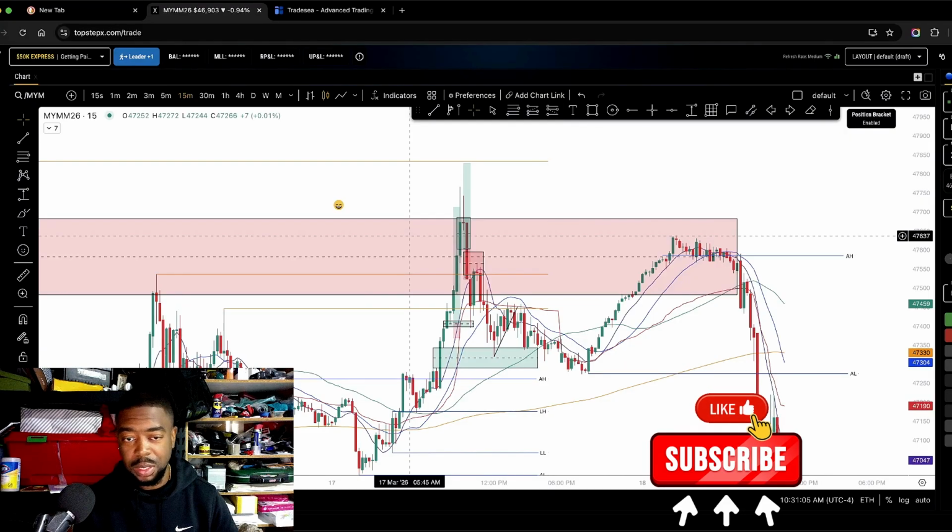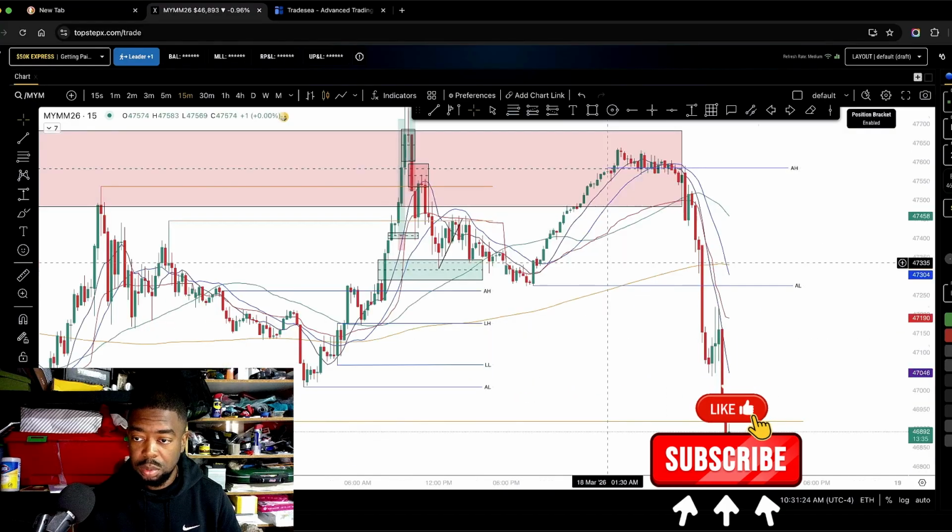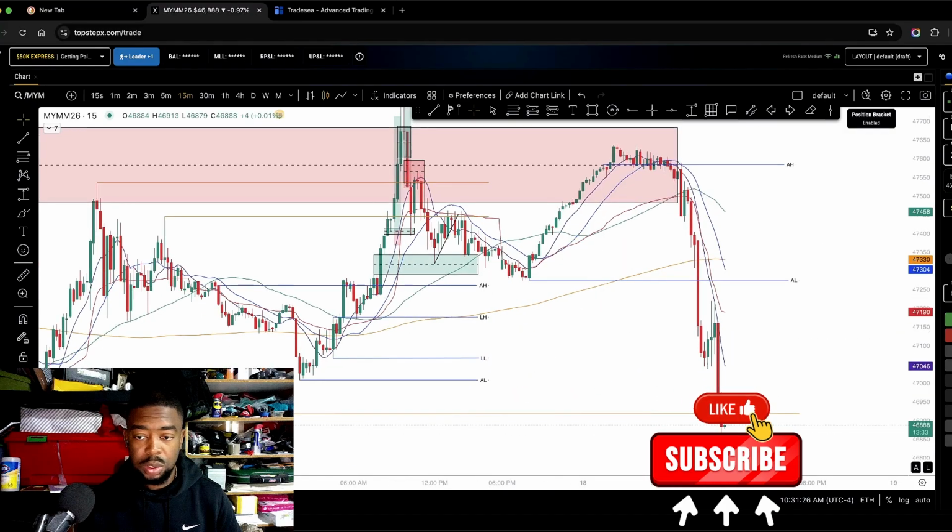But again, it didn't happen in this case. In this case, using the 5 minute off this hour gap would have most likely, unless you got out quick, would have cost you that trade. So anyhow, looks like we're pushing even lower.